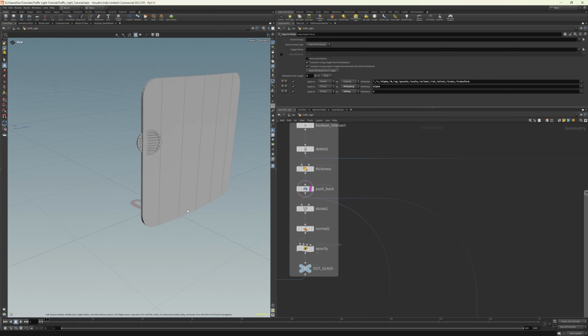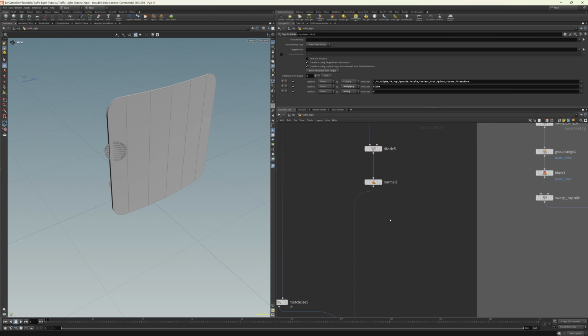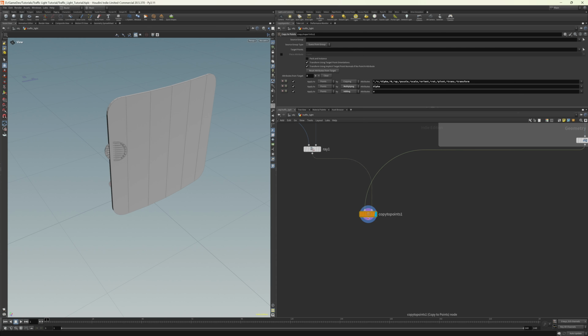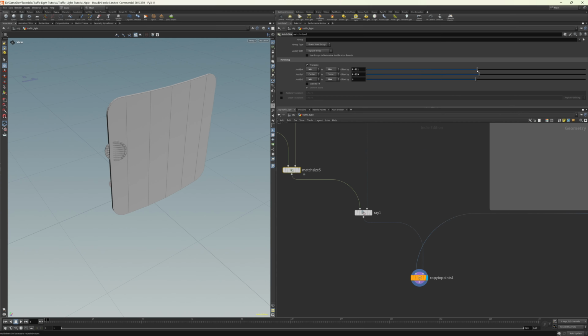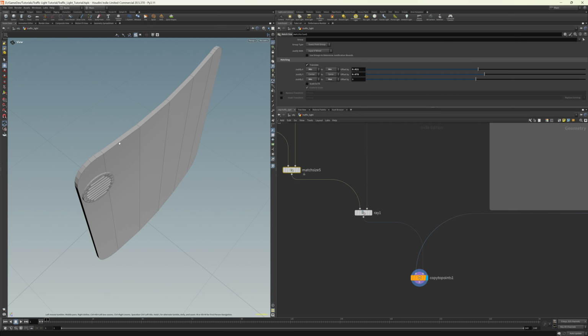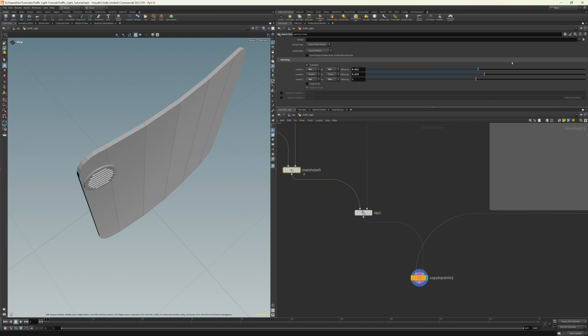Let's enable this. Okay. Now it's much better. You see, when I change it, the speaker glides along the surface. This is what we need, and it's also aligned to the direction of the glass.